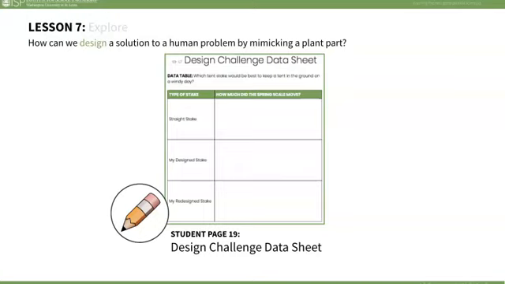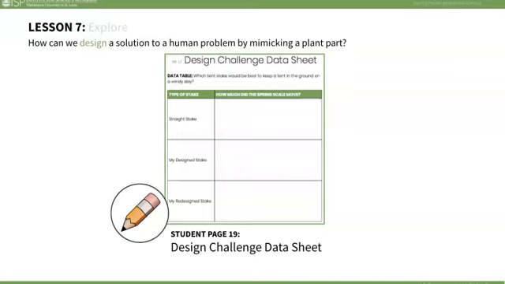Once all groups are done testing, ask the groups to share their results. The students can make a simple claim with evidence by answering the following questions. Were you able to make a tent stake that was better at staying in the sand? How did you know if your stake was better than the straight stake? Would you change anything about your design? Have students discuss in their groups, then share out a few answers to the whole class.